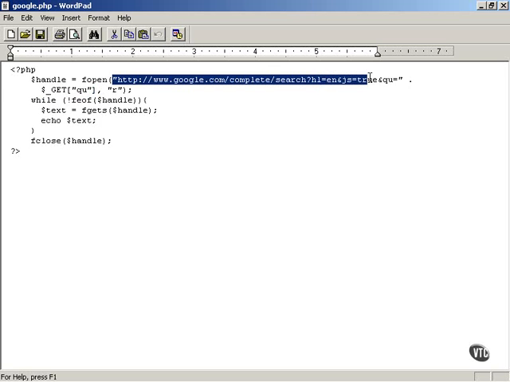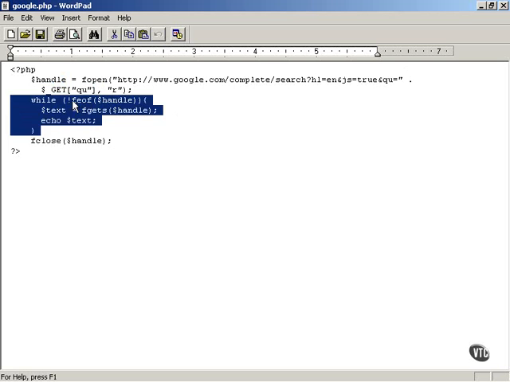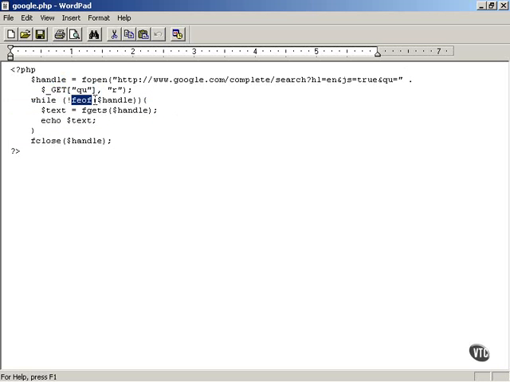All this does from there is treat Google Suggest as a file and use the fopen PHP function as read only and get a file handle corresponding to the file. Then you're going to use a while loop to keep reading from the file handle while not, this is the not operator in PHP, feof, end of file.